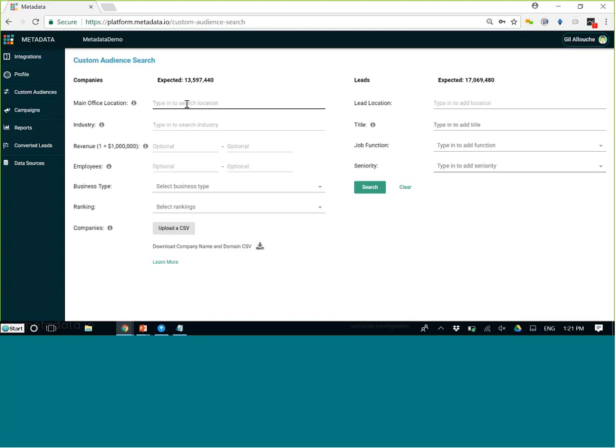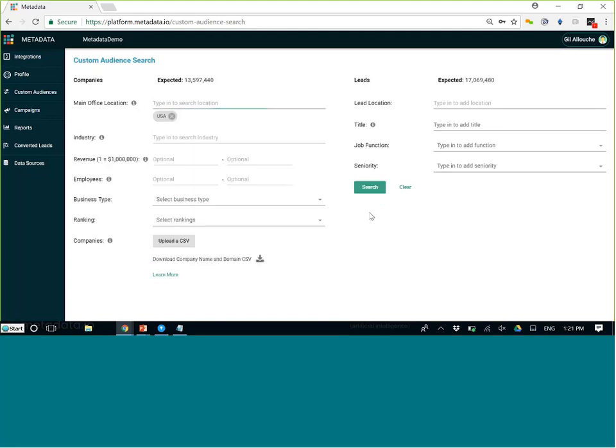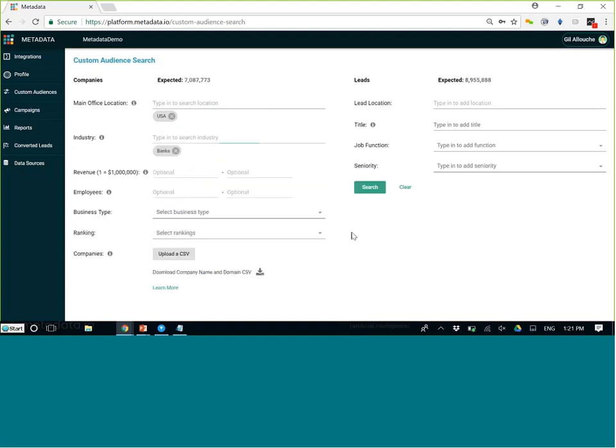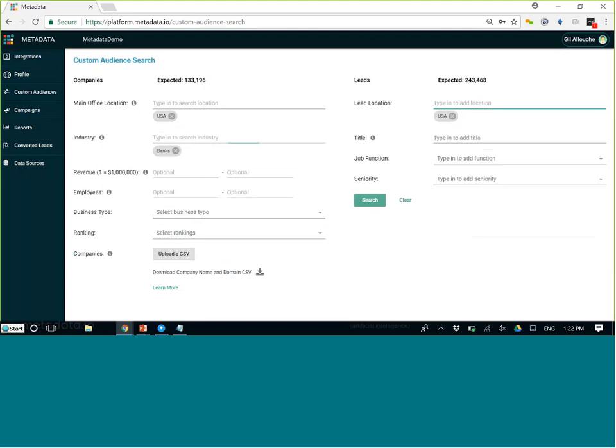Or maybe you want to do a Venn diagram and a subset of companies who are within your ideal customer profile, but also are currently using a competing technology, and finally are in the market in the last 6 months for a solution of your kind. So you can combine firmographic and demographic data, technology install-base data, and buyer intent data. And so you get a very small subset of companies and people within those companies that are relevant for you to speak with, and you create an audience based on that.